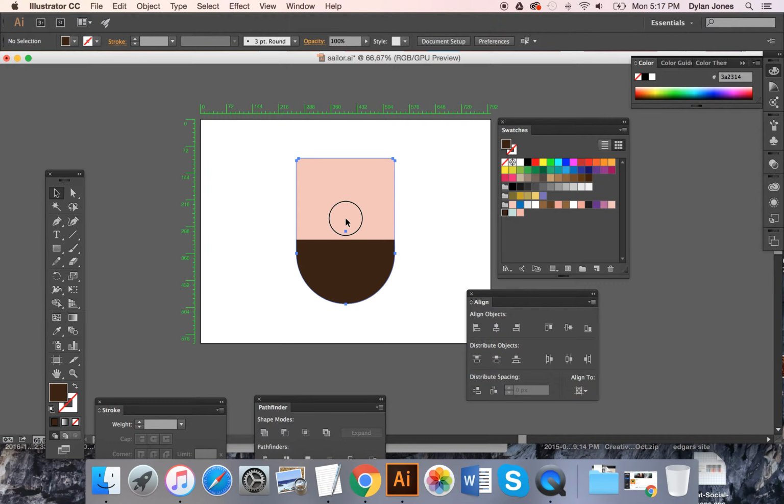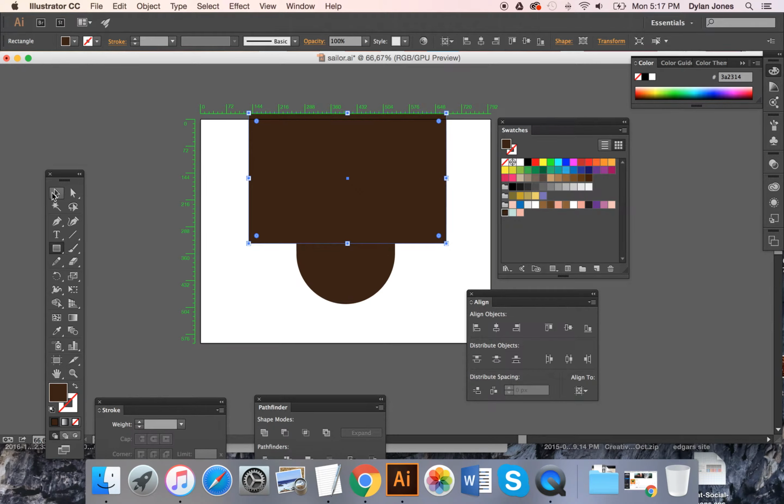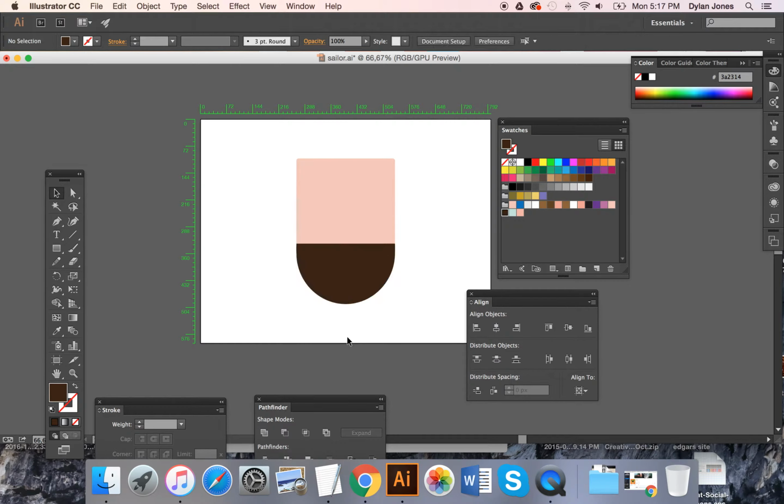So what I've done there is I've created a shape. I've just pulled in these markers over here to create the bottom, which is rounded. What I did then is Command C, Command F, which copies and pastes it exactly in the same place. I'm getting a shape here. I'm going to select those and do the pathfinder, so I've cut those.